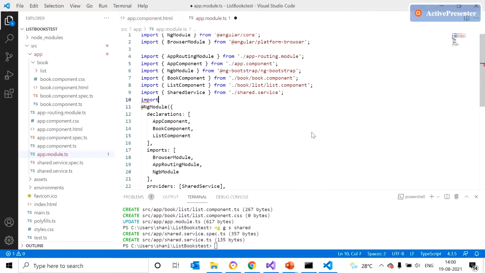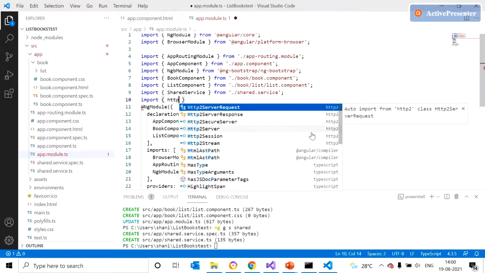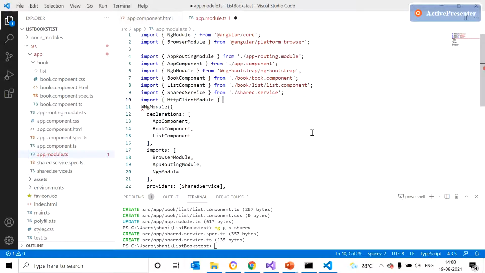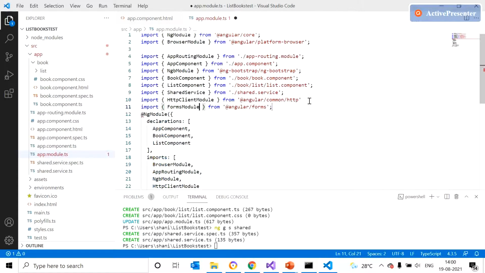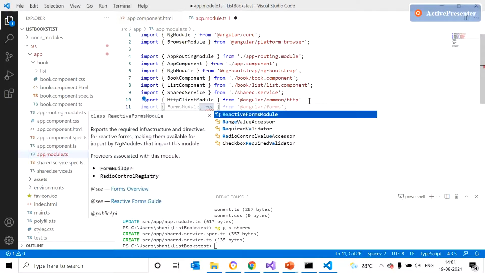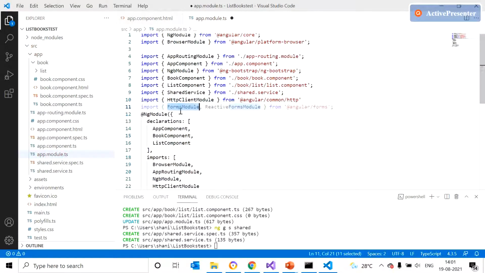One is HttpClientModule, forms module, reactive forms module.